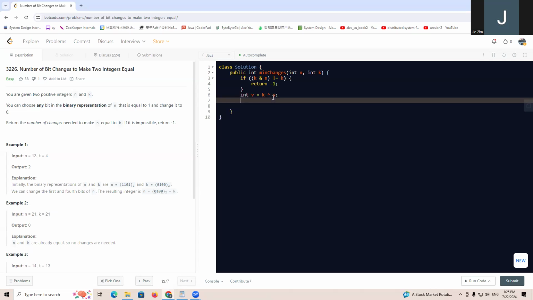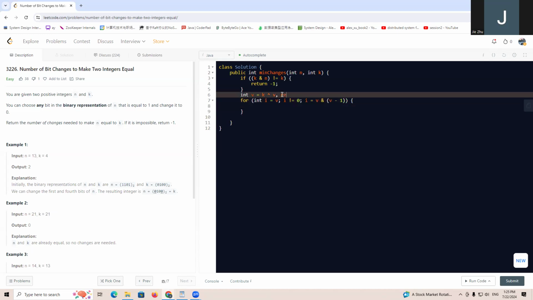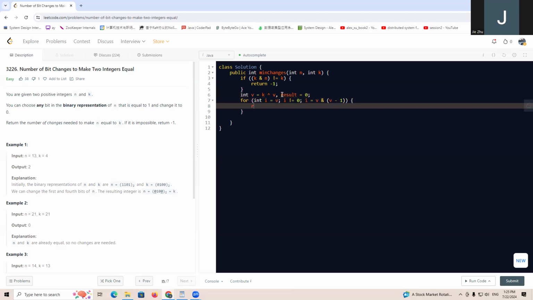We'll say while v doesn't equal 0, v equals v and v minus 1, and result should increase.